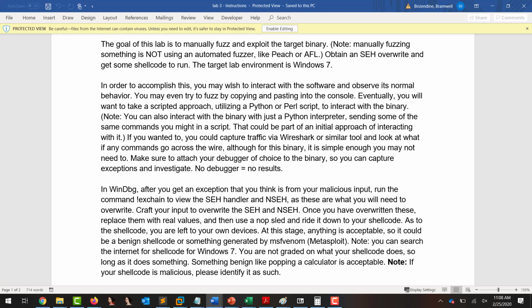If WinDbg is too complicated for you and you want something a little more GUI based, then we have an excellent x64dbg video that will walk you through how to use it. If you've only used OllyDbg or Immunity, maybe it's been a while, x64dbg is pretty similar to that. Just a little bit different, with some additional features, a little more feature rich.